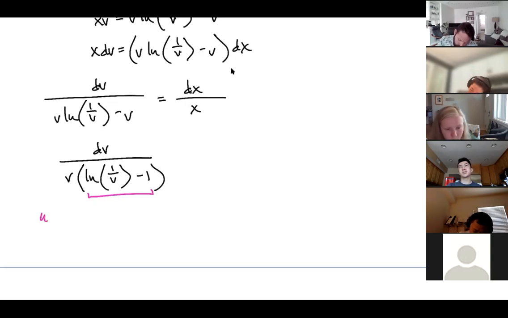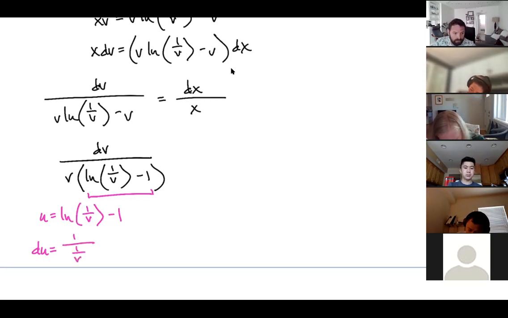And so if we let U equal natural log of 1 over v minus 1, and we're taking derivatives. I know we're sort of going both ways here and it's very confusing sometimes, like, are we integrating, are we taking a derivative? But that 1 is going to go away when we take a derivative. And then to take my derivative of the natural log of 1 over v, natural log is 1 over whatever that is, times the derivative of the inside, because we do have to use chain rule here as well, which is going to be negative 1 over v squared.